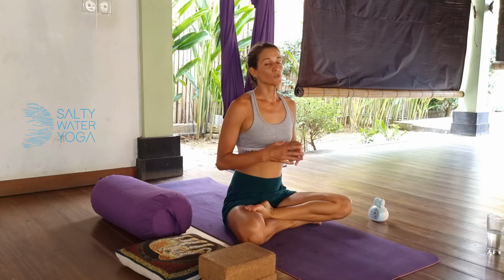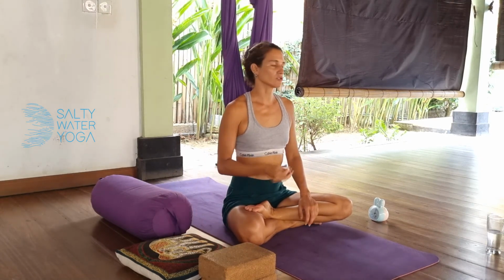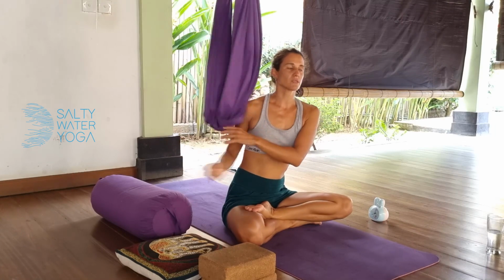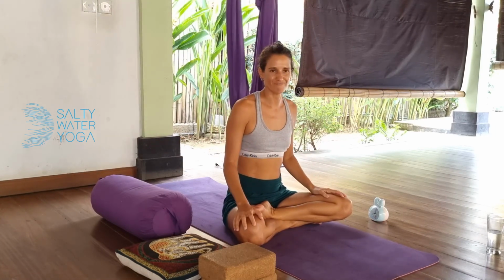For the ones who are new to aerial yoga, it is basically yoga with a swing. So the swing is another prop, like the bolsters, cushions, blocks, the principles are the same. In these classes, the swing helps us to go deeper. We have different kinds of swings here. Sometimes I use these ones that look like a hammock. Sometimes I use the ones that look like a belt. It's more like a personal choice, basically.